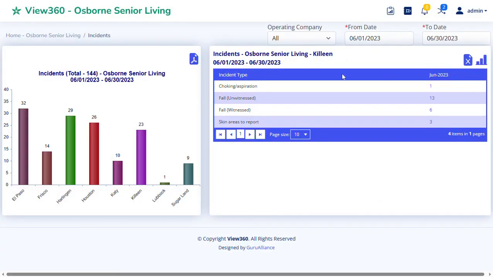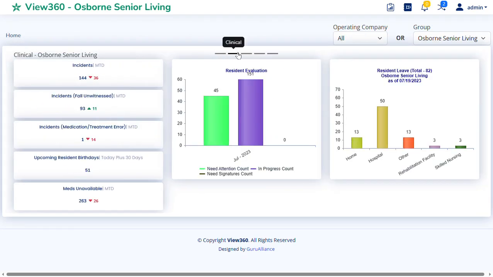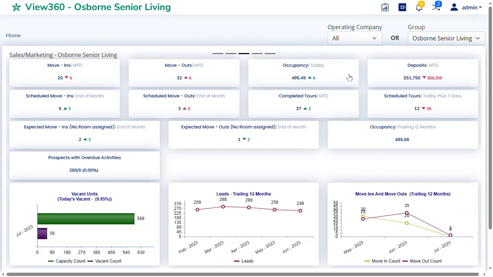So we can export that if we need to into Excel and show it to whomever we need to show it to. So that is the clinical piece. Again, there are all these pieces that can be drilled down to get detailed information associated with it.